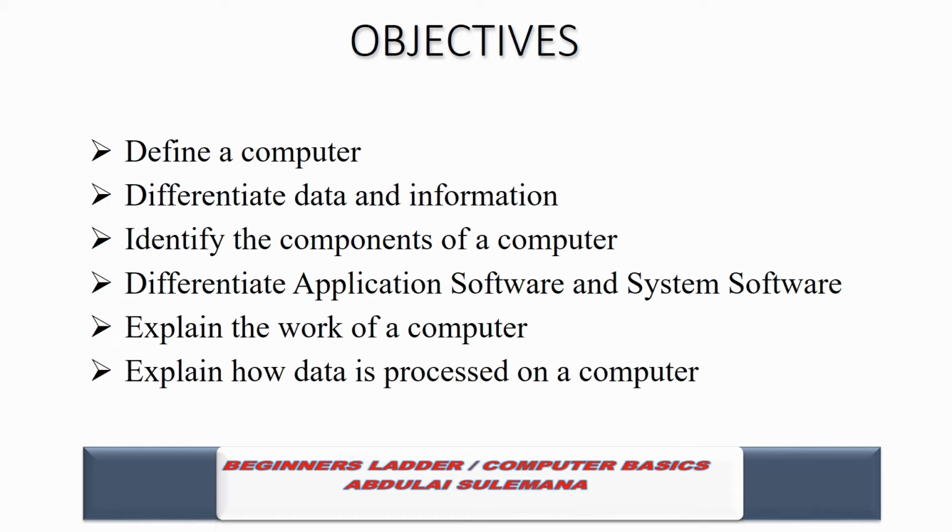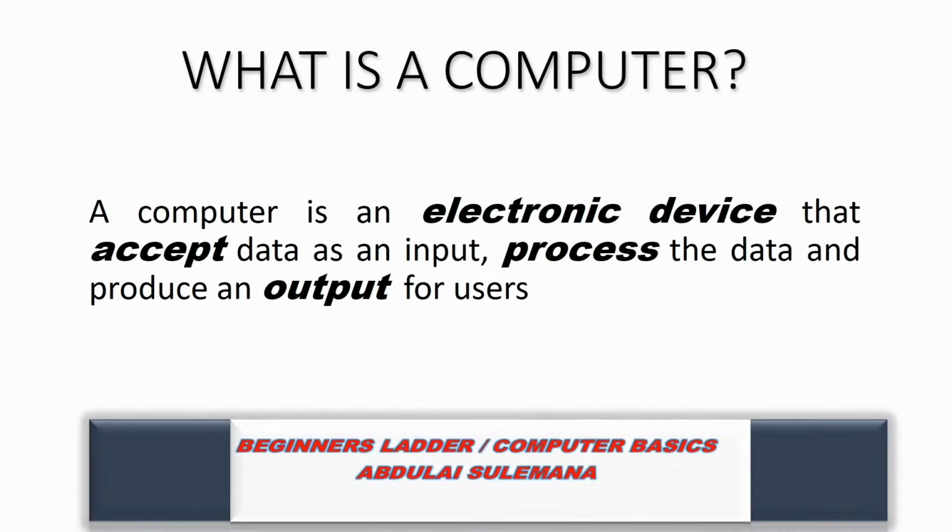By the close of this tutorial, you should be able to define a computer, differentiate data and information, identify the components of a computer, differentiate application software and system software, explain the work of a computer, and explain how data is processed on a computer. So if I may ask, what is a computer?